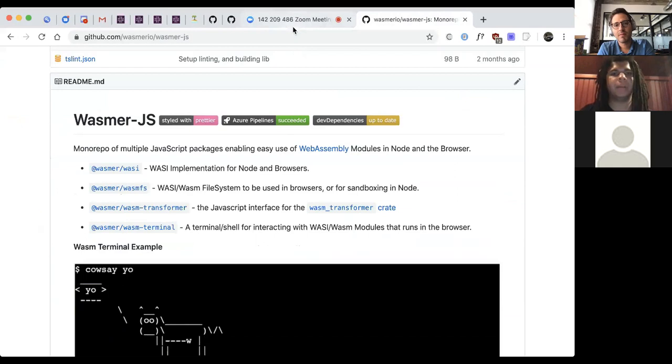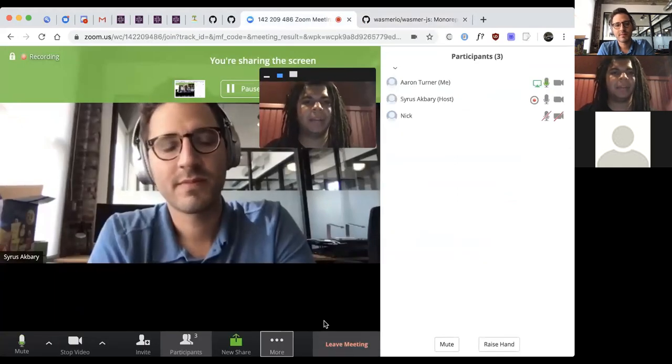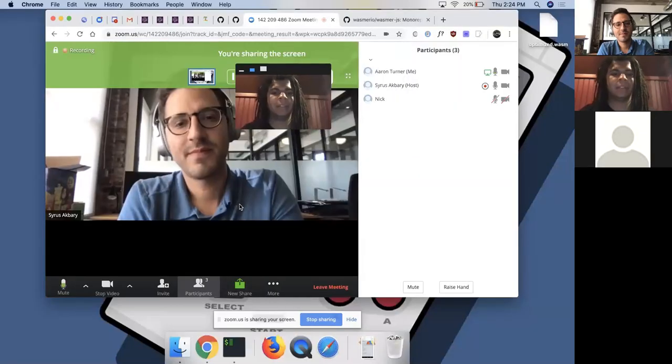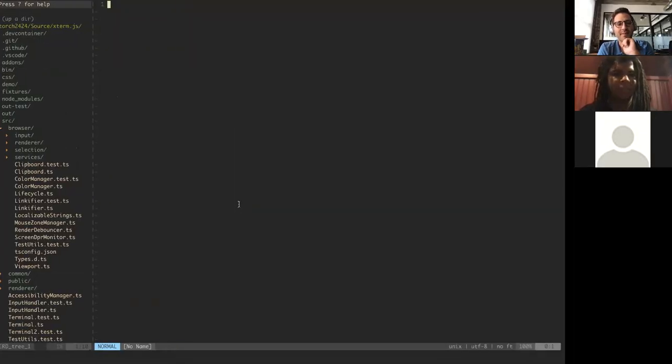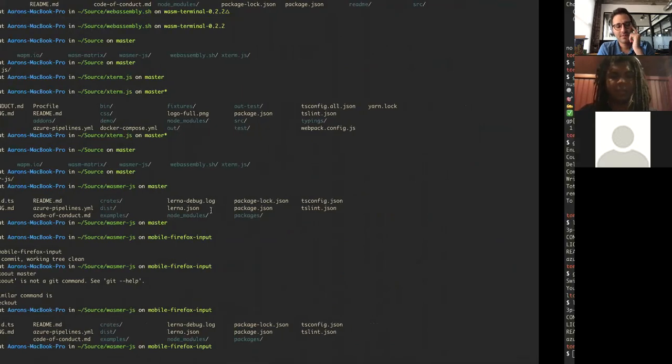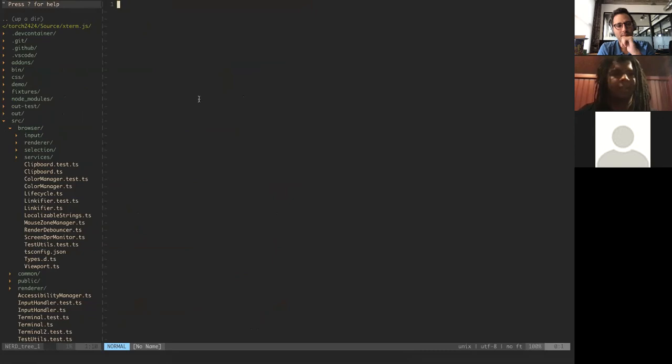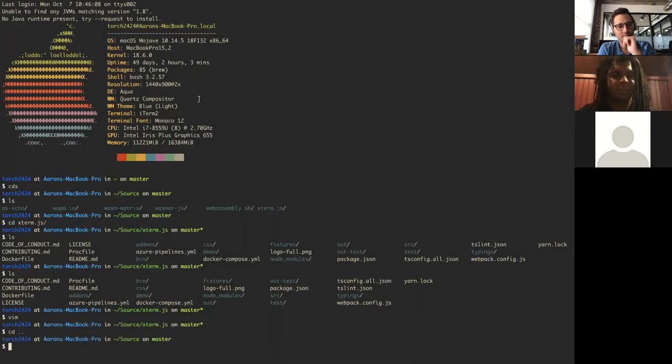Yeah, sure. So let me stop sharing my screen, that way I can show my entire screen, not just the application window. New share. Share my entire screen. Cool. Can you see my entire screen now? Yes. All right, cool. So let me close this. So this is me messing around with Xterm.js.